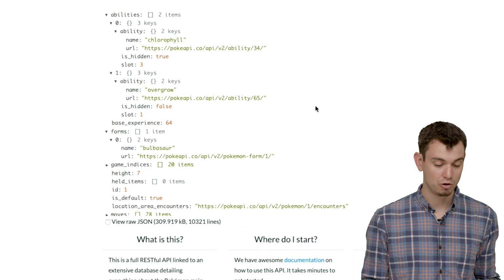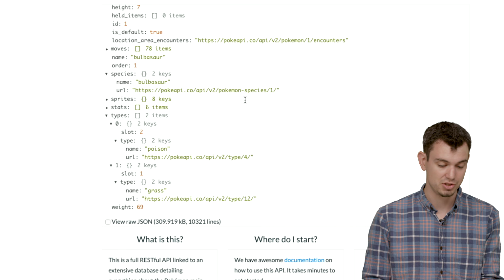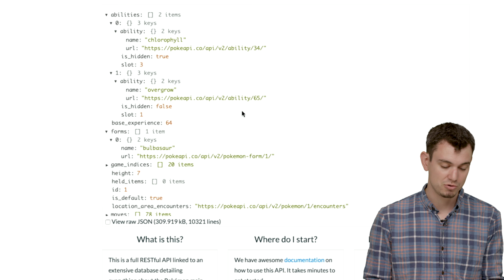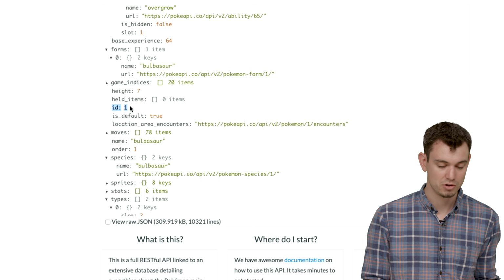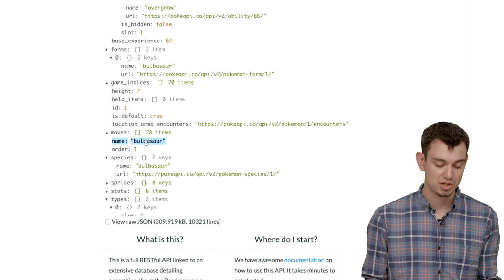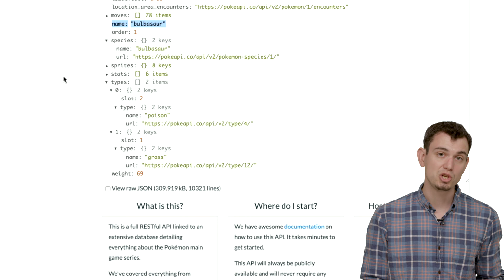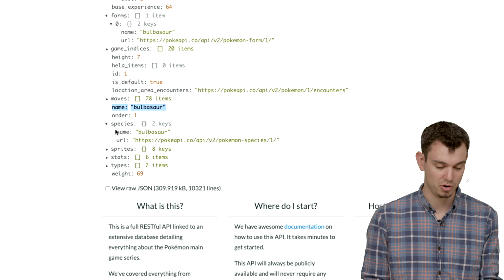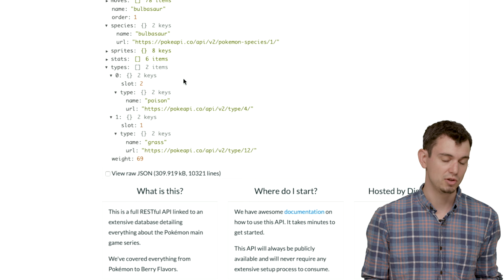OK, so here is our resource for just this one Pokemon. There's a whole bunch of fields here. We've got strings, some are arrays, others are objects. And it has this ID, that's the number that we were using. It has the name, that's just the name. And just for simplicity, let's say that we just want to display the types of each Pokemon in our Pokédex. Kind of a classic Pokédex thing to do. So we want to use this types field.